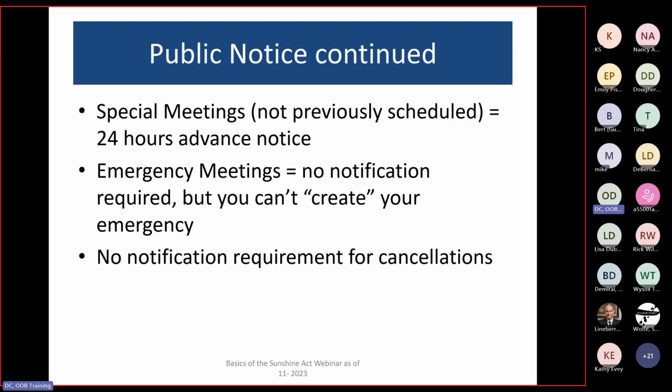So if they show up for a previously advertised meeting and the door's locked, all the lights are out, and it's just crickets outside, they're going to be upset. And I know this because they usually end up calling us. So let people know when you're canceling a meeting. Put it on your website, put it on your Facebook page, tweet it out, whatever. Okay. And you may save yourself a lot of heartburn from citizens that are going to show up at the next meeting and give you a piece of their mind. All right. Do the right thing. Let people know when you're canceling meetings.